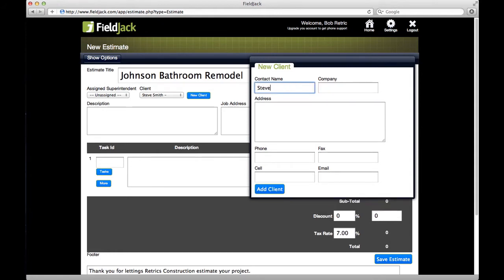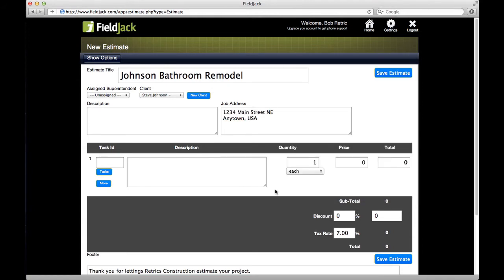It's hard to type when someone's looking. 234 Main Street. And Steve at thatemail.com. So we've added our client, and we're going to put in a brief description.